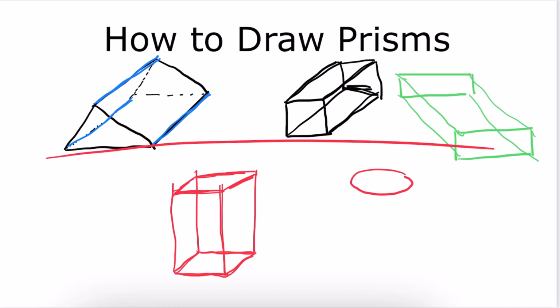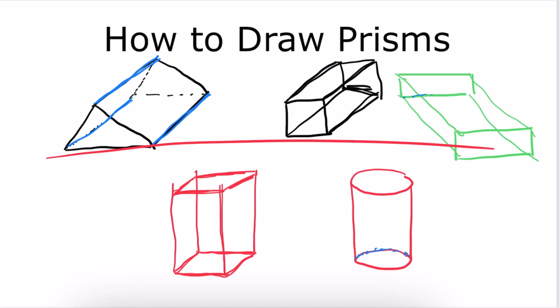And this method is relatively easy for cylinders, because a circle with that 3D perspective is just kind of like an oval shape. So you can draw two ovals and then connect them like that to make it look like a cylinder. And again, technically, this part should be a dotted line to show that that side is unseen, like you're seeing it through the shape if the shape was transparent.